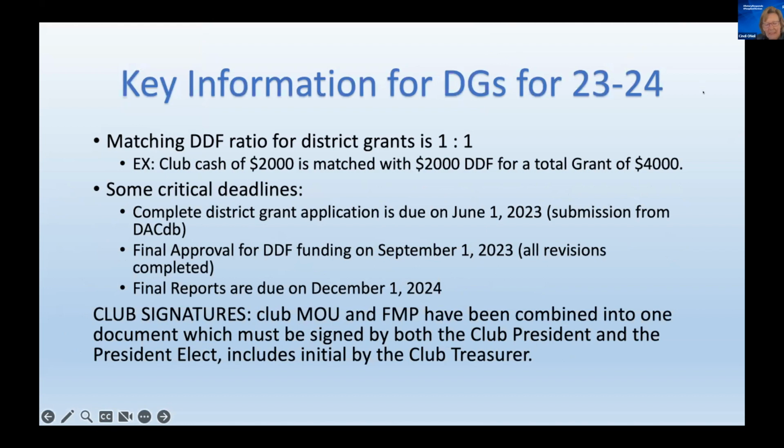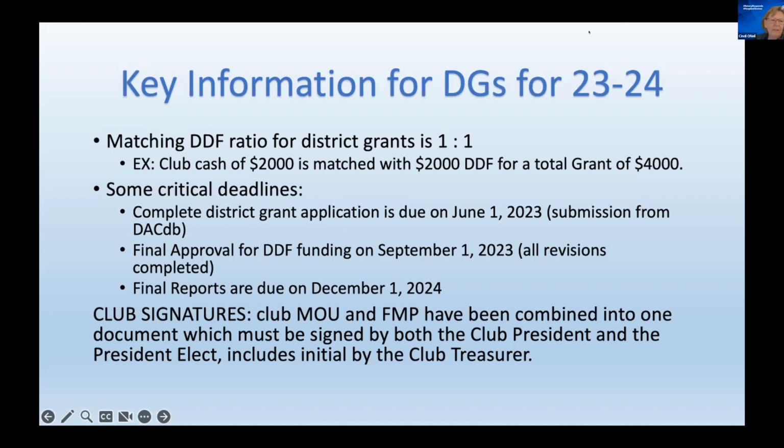We met this year right after the last quarterly grants meeting to discuss whether or not the matching for district dedicated funds to your club funds should remain at 1 to 1.5 or go back to 1 to 1. Last year was an experiment. 55 clubs received district dedicated funds at the match of 1 to 1.5.